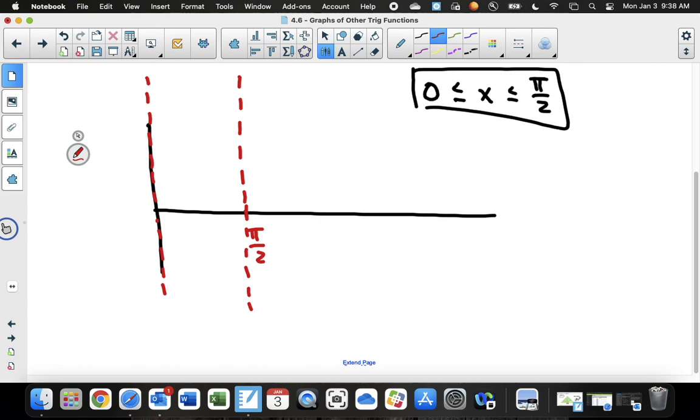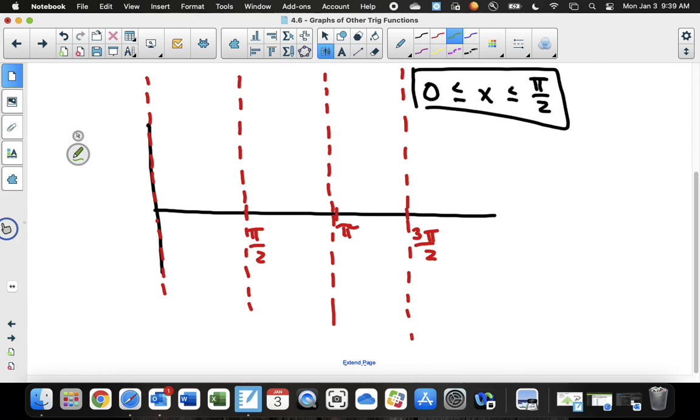So now we just copy it. Now we go with the same thing. Next asymptote would be at pi. If I went one more, where would the next one be? Not that I have to, but where would it be? 3 pi over 2. Here's 1/2 pi. Here's pi. Now we're at 1.5 pi, or 3 pi over 2. And if we really wanted to, I could go in the negative direction too. I'm not going to worry about it, but we could.